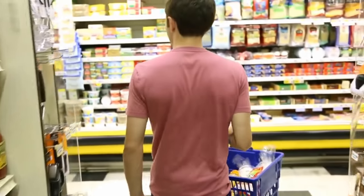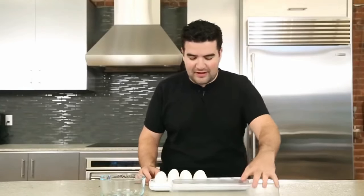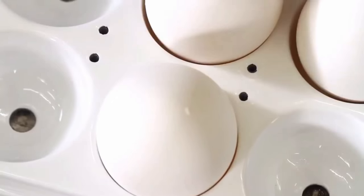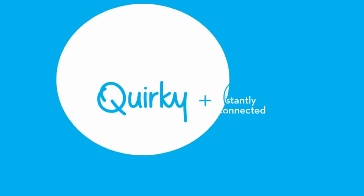So let's say you're at the market and you want to know, do I need eggs or not? You just look at your phone, you look at the app, and it says, yeah, you need eggs. But the best feature, the feature I think is most cool, is there are little LEDs next to each egg, and it tells you what the oldest egg is. And you just take it, and you see the next LED pops on, tells you that's the next oldest egg. And then bam, cooking some eggs. Very simple, the first of a long line of GE quirky products that are coming out, and a very wonderful one.